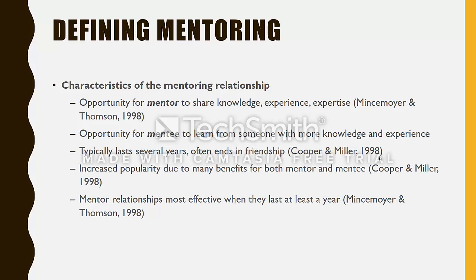As we look at how we define mentoring, we see that there are some major characteristics that make up mentoring as a relationship. One of the characteristics of a mentoring relationship is that it provides an opportunity for a mentor to share their existing knowledge, experience, and or expertise with their mentee. Much the same, there's an opportunity for you as a student or you as the mentee to learn from a mentor, someone that potentially has more knowledge and or experience than yourself, especially in a particular area or field.